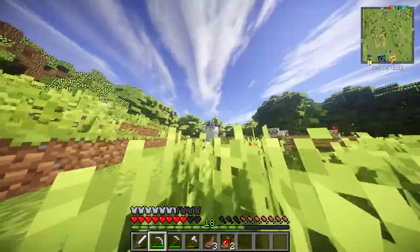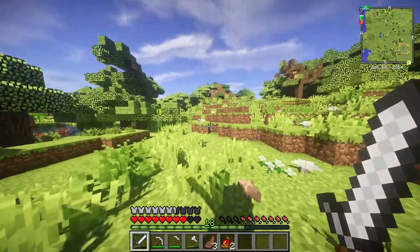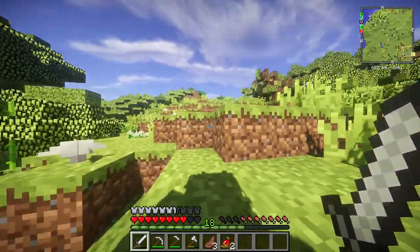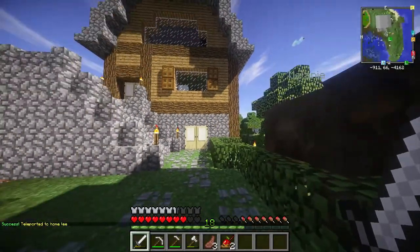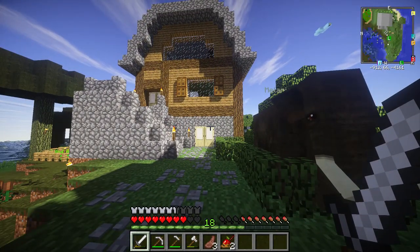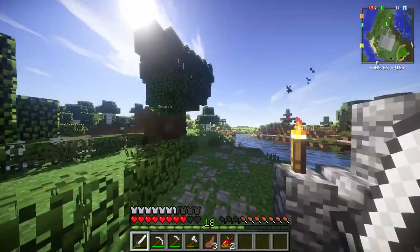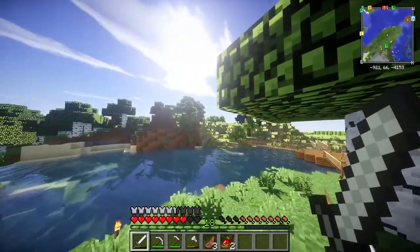For today's episode, I thought I would show you guys around everyone's houses, because if you can see my little mini map in the right-hand corner, I have set some homes at people's houses and we're going to go check everyone out. Here is Lee's home — he's got a beautiful elephant named Melanie. It's a beautiful home. Lee's house used to be opposite him, but she found a really cute biome so she ended up moving.